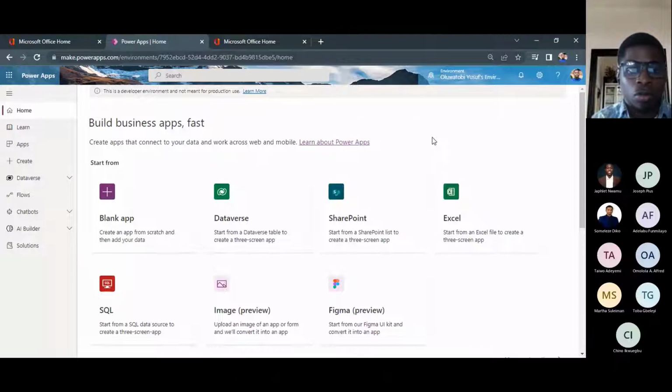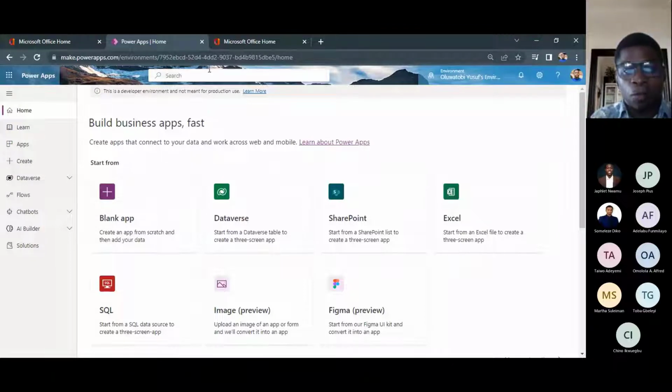But before you build any app, it has to come from a data source. And like I said, we are going to build an app directly from your data source without writing any lines of code. We are going to be making use of SharePoint for that data source. And SharePoint list is what I'm going to use. And I'm sure we've used SharePoint list in some of our previous sections.